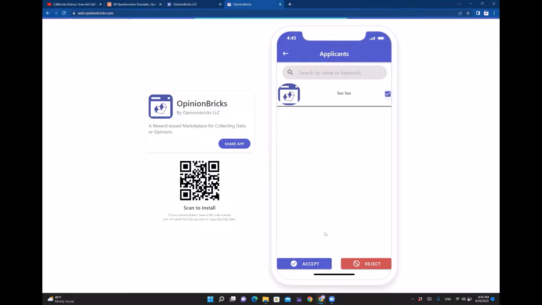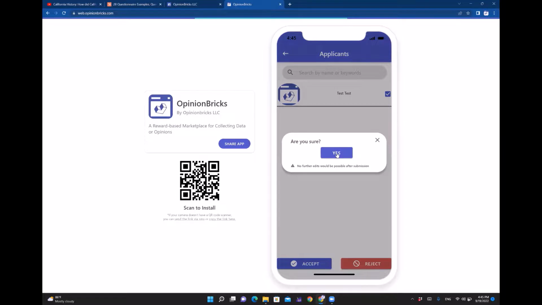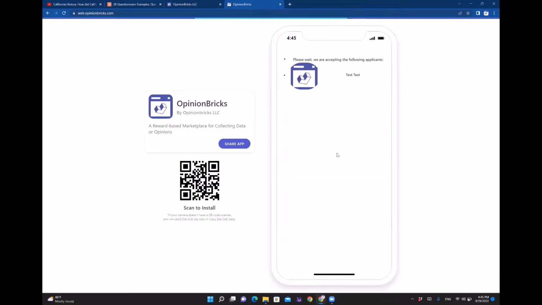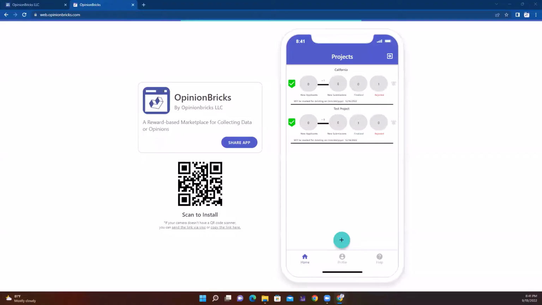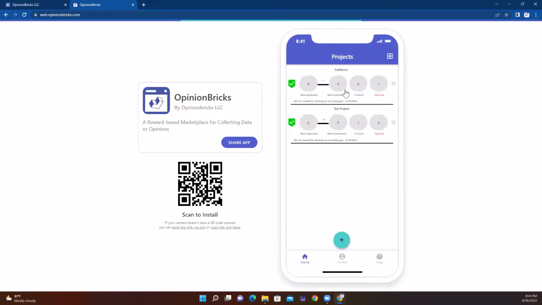So this time I want to accept this applicant, and if you accept this applicant, it will accept the applicant. Okay, we can see that the applicant is now approved. There is no more applicant. So if you go back to the home page, you can see that we previously rejected one application.